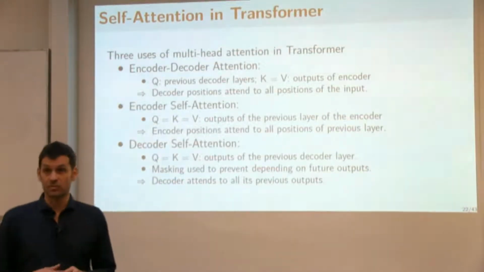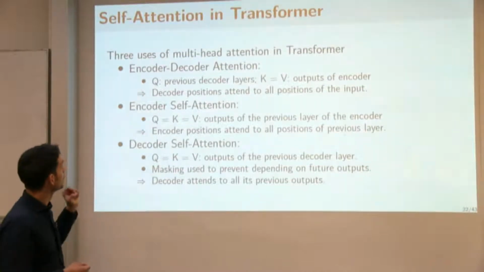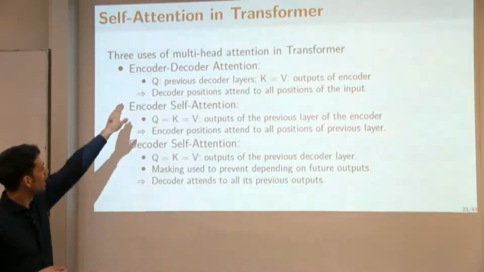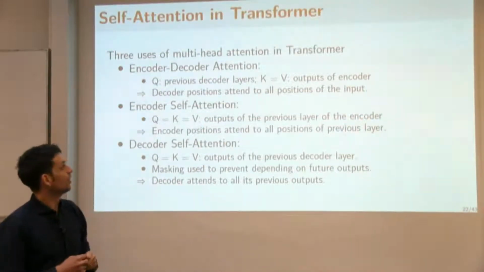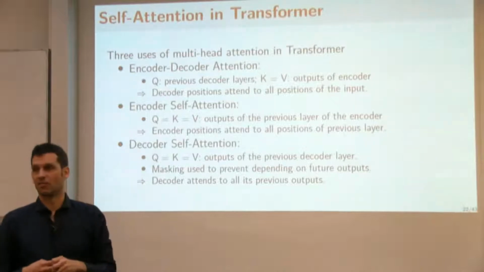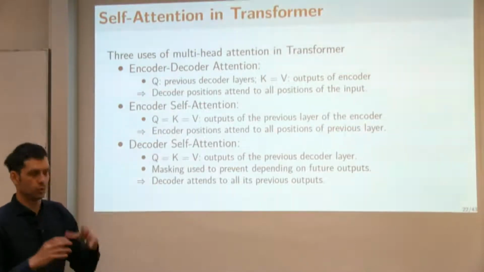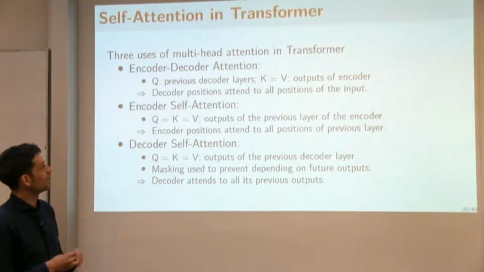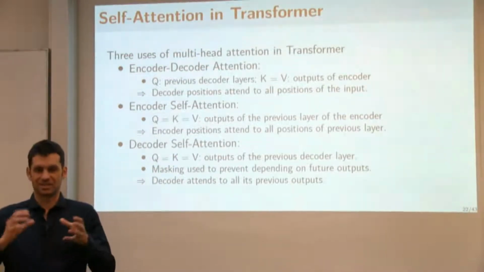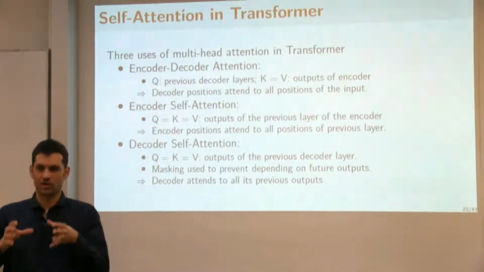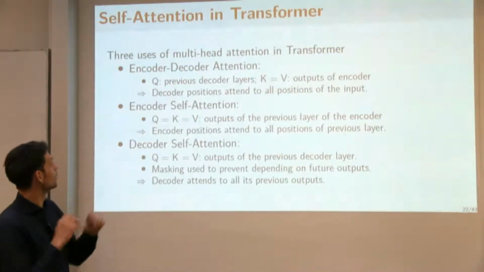The self-attention is used 3 times in Transformer. The standard thing that we would expect based on the sequence with attention is the encoder-decoder attention. There the queries are previous decoder layers, and the keys are identical to the values, and they are outputs of the encoder. So the decoder positions here have the chance to consult all the input positions, and in a way what people say is that the attention mechanism here only uses the similarity of the representation. So the decoder word finds the most similar word in the encoder. So that's the encoder attention.